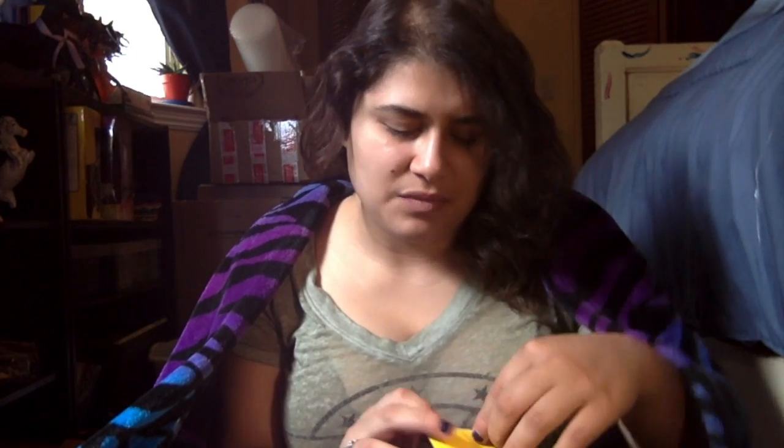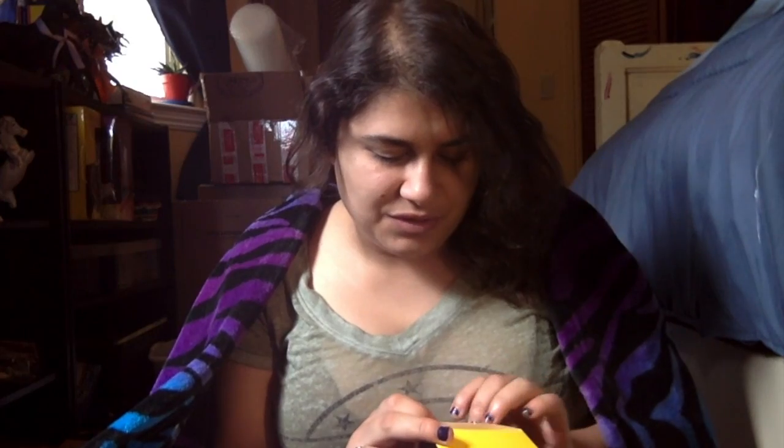I was at first a little hesitant to maybe get him out of his box, but I was like — I need him to put on the shelf. Since these are really, really rare I just don't know, but I do actually want to get him out of his box, so we're definitely going to do that. I'm not going to try to ruin the back because I do want to keep the back. I'm a little down today, not feeling that great, but I want to do this unboxing video with you guys.